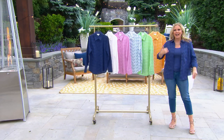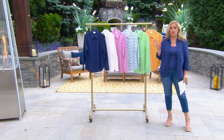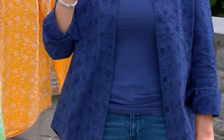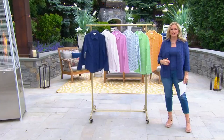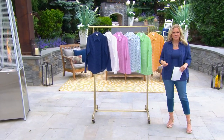And the ways you can wear it — I have it as a little jacket with the matching tank underneath, which, by the way, is almost gone. But just all the way buttoned down, almost like a more feminine way to do a white button down. Or you can tie it up. Lots of different ways.